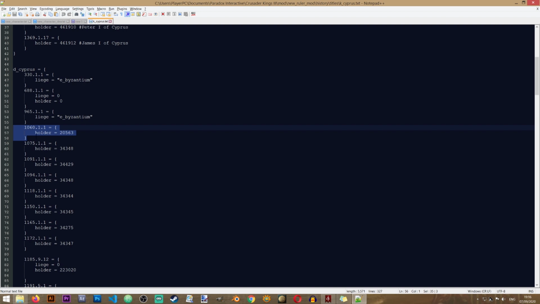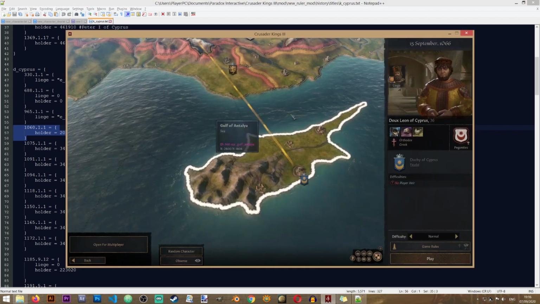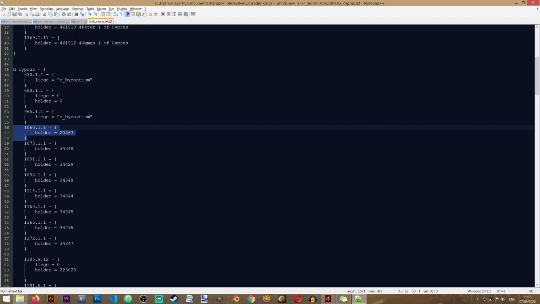So 1060 is where this character was placed, and then it gets replaced by another character in here. So I'm just going to do the following. I'm going to copy this entry. I'm going to put another one in here, and I'm just going to type 1061, right? So after 1 year, SpongeBob takes over.